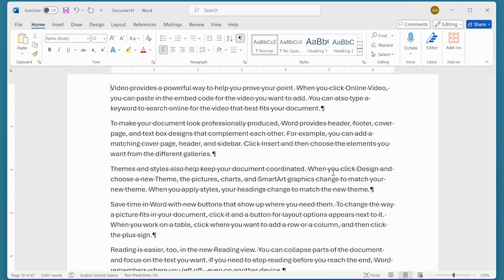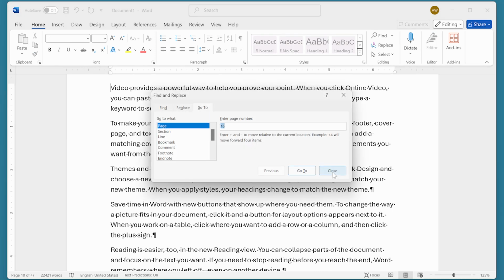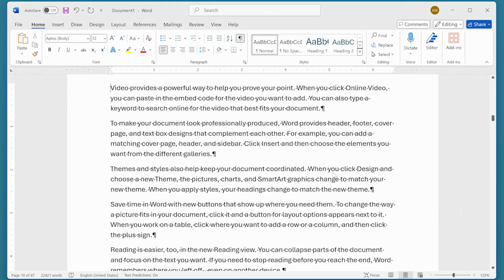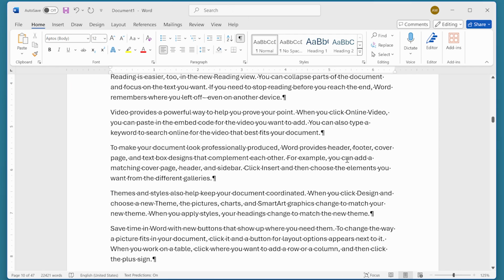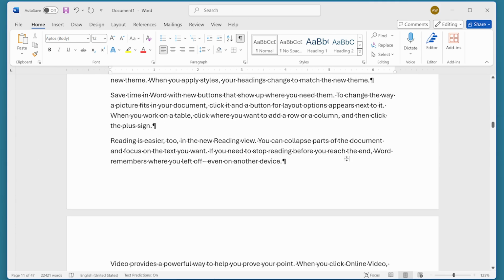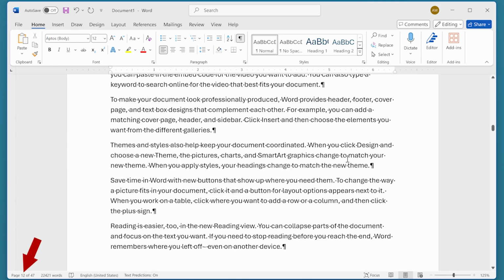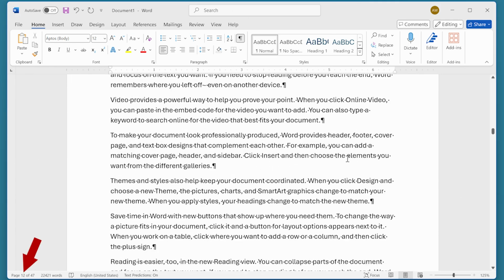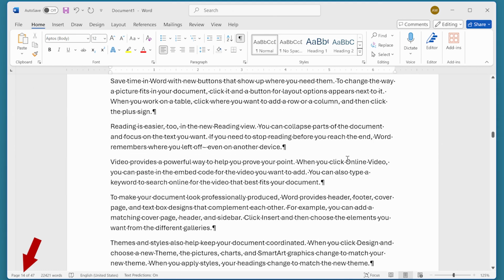Thus, another way to quickly select the text in pages 10 through 15 is to go ahead and jump back to page 10 again. Now we're at the beginning of page 10, and the insertion point is right there at the beginning of that page. Now all I'm going to do is use the scroll button on my mouse to scroll down until I can see that I'm on page 15 or 16 within my document.